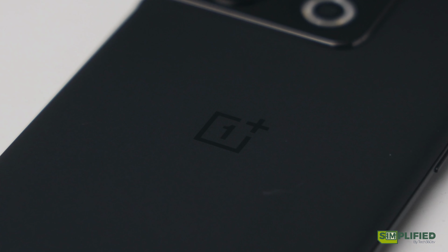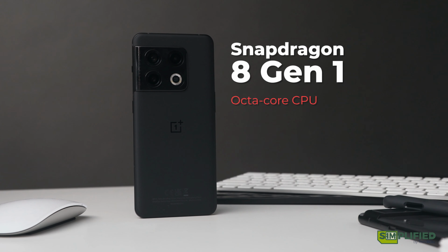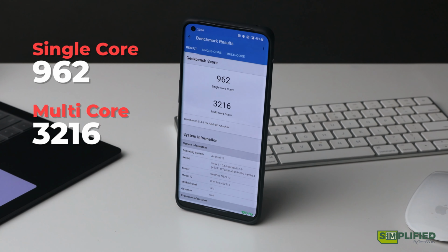With all the hardware out of the way, let's start diving into the internals. The 10 Pro is powered by a new Snapdragon 8 Gen 1 SoC with an octa-core CPU along with the Adreno 730 for GPU. With a Geekbench score of 962 for single-core and 3216 for multi-core performances, it is well deserving of its position as a flagship phone.